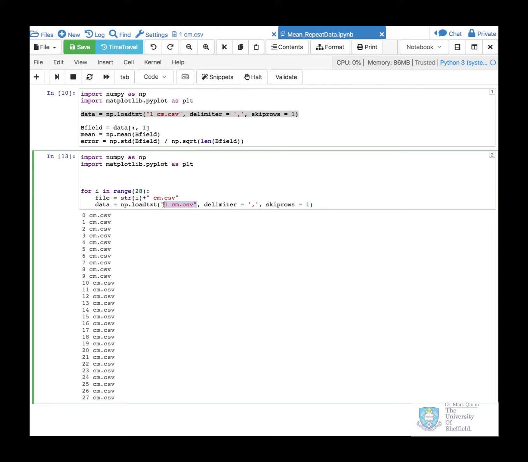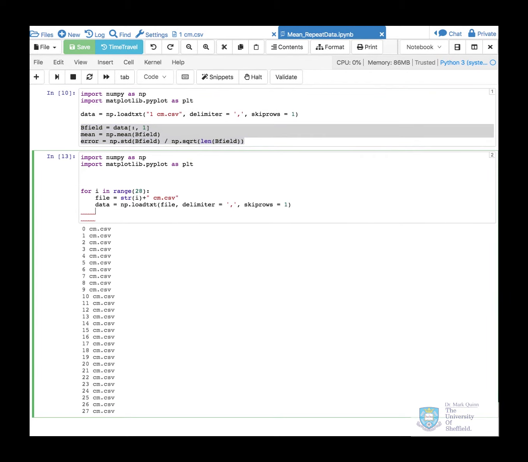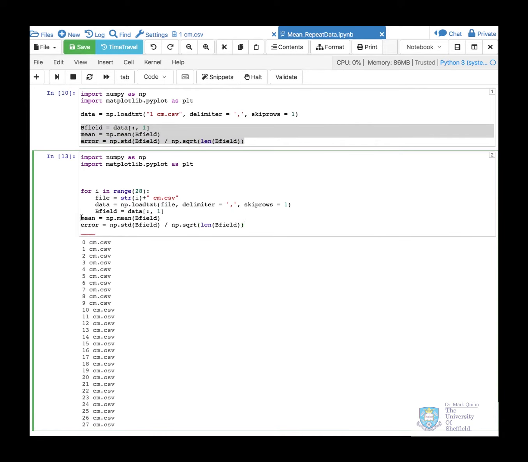Now instead of the file name here in the string, we'll just use a variable called file, and that will substitute in the string that we will make in here for load text to load. Everything else stays the same. And then we can start getting our data and the error. So again, we'll copy and paste this. And we'll make sure that these are all indented. So I'm just pressing the tab button near the top left of the keyboard to indent those two lines.